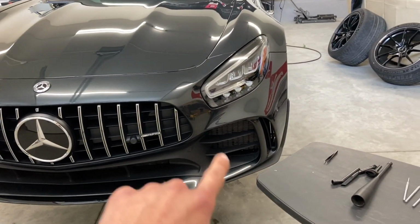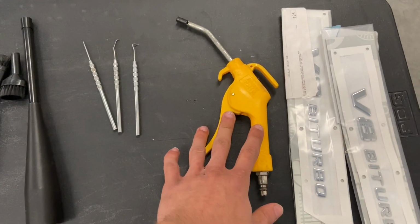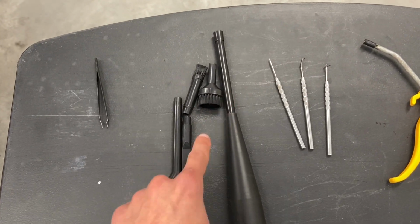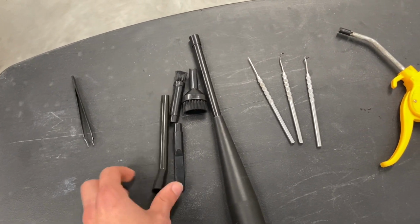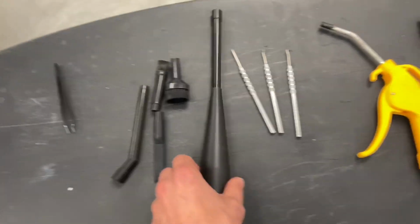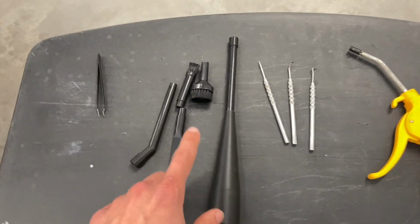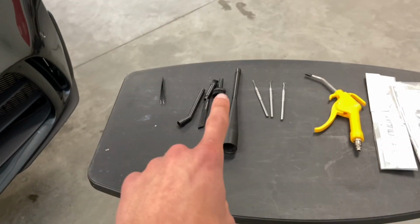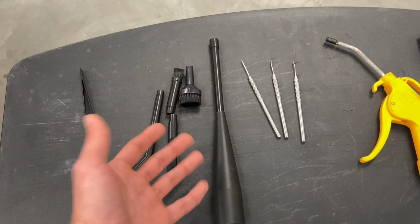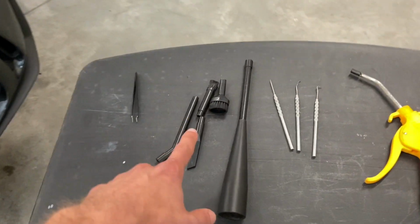In order to get the stuff out of these vents right here, I'm gonna be using a combination of things. Pressed air, pick tools, tweezers, and also this is what's called a vacuum micro cleaning kit. This is the adapter that goes. These are the different bits. You just hook this up to your vacuum. You put whatever tip you want on it and you could get into all the nooks and crannies. So we're gonna try that out. I actually bought this micro cleaning kit a long time ago, but I've never used it. And this is the first scenario that I'll actually try it out. So we'll see if it's any good.